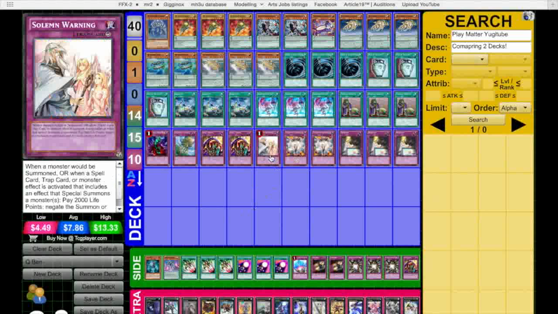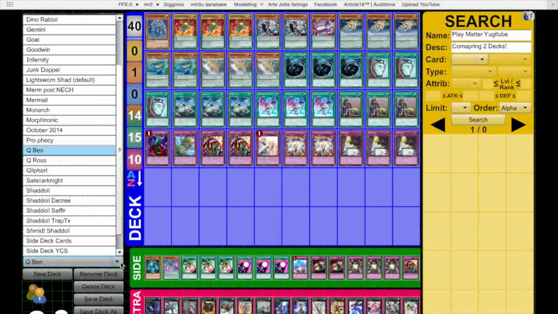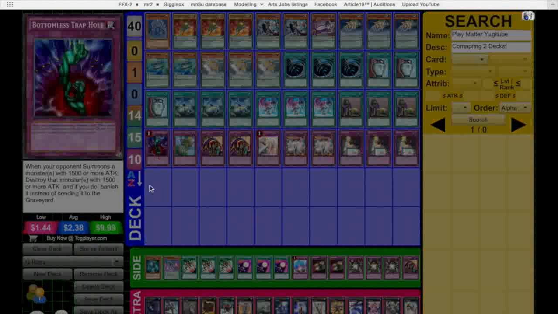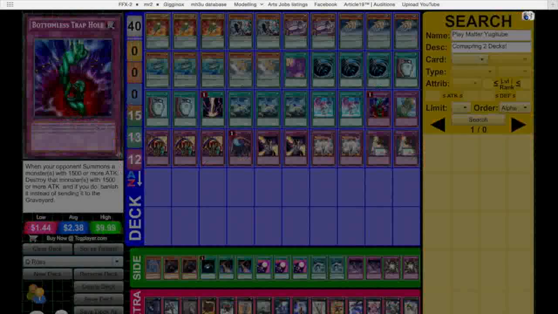So what are your thoughts on Solemn Warning? Solemn Warning and Bottomless Trap Hole were 2 cards that I main decked for the mirror match. I guess my build is somewhat trap heavy with 10 traps, if you count Wise Hat, which isn't really a trap. But they're cards that are amazing in the mirror match because if you do both of them on a big Pendulum Summon, your opponent's lost all of their resources.